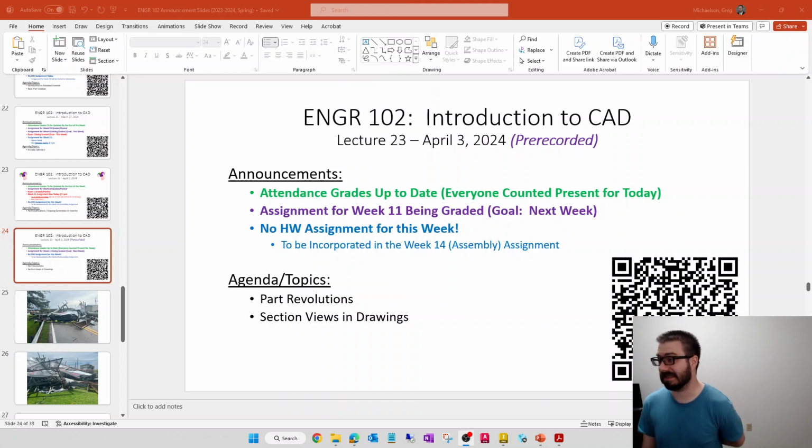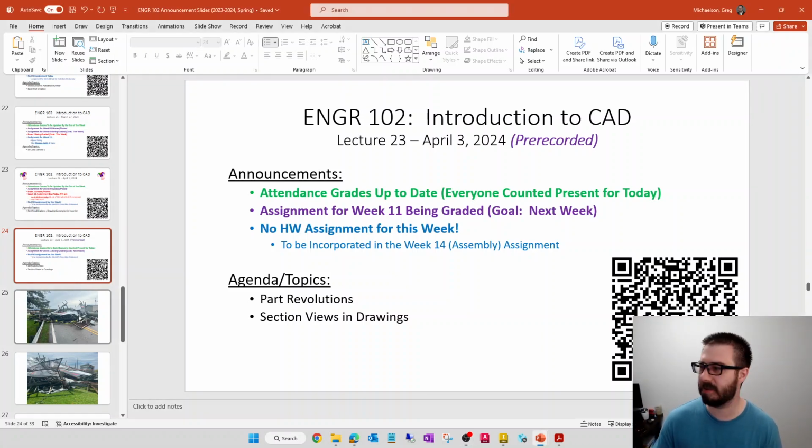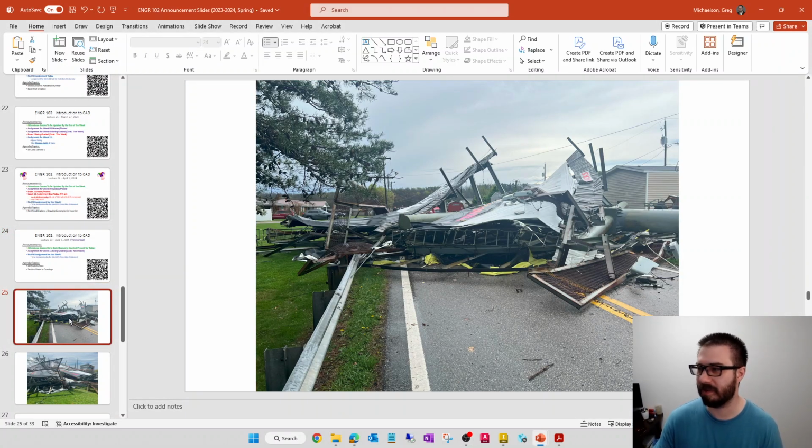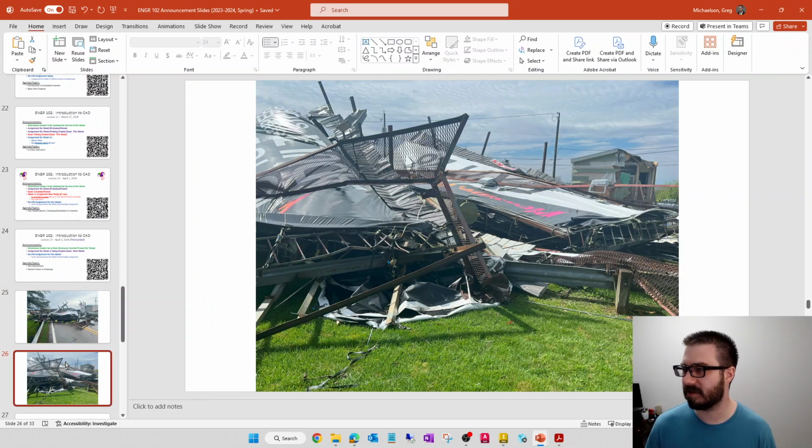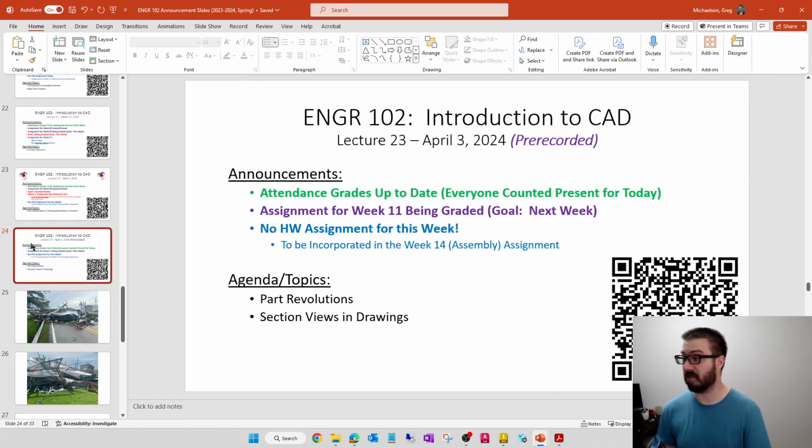As I mentioned in the Teams channel, with the storms and whatnot, there was pretty major damage outside my neighborhood. I posted some pictures to the Teams channel, but this one is a little more close up. This is the sign that collapsed over the road, and this is a more in-depth view. It's just a gnarled mess, and unfortunately that's the only entry point in and out of my neighborhood right now, so I am stuck here at home.